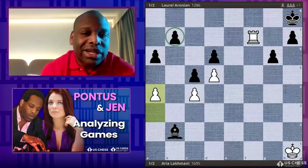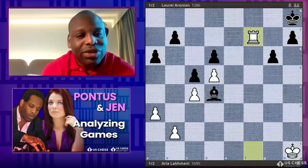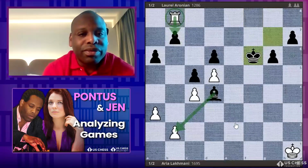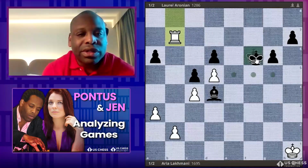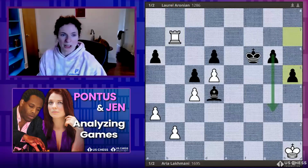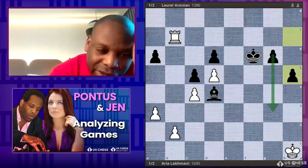The other line is a bit scary, actually, because if you go rook f8, like you wanted to do there, and king g7, this looks good, but king f6 is actually quite tricky, you know? And then they start with h5. So they start running those pawns. They're getting a little bit of counterplay. Quite careful here, right? I think it should work.